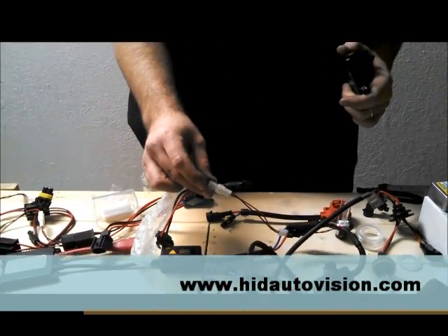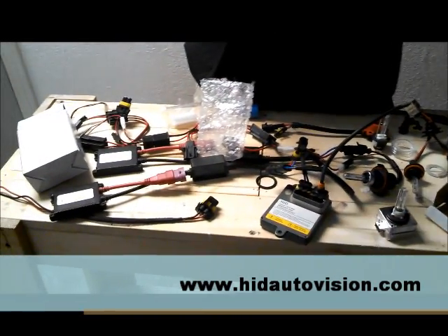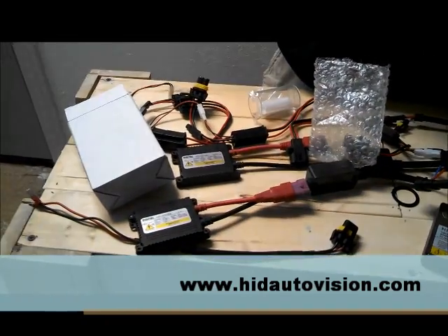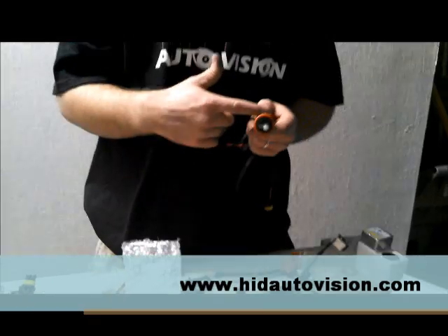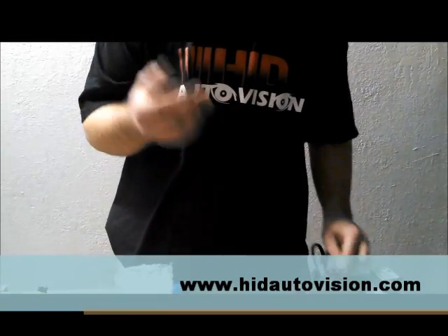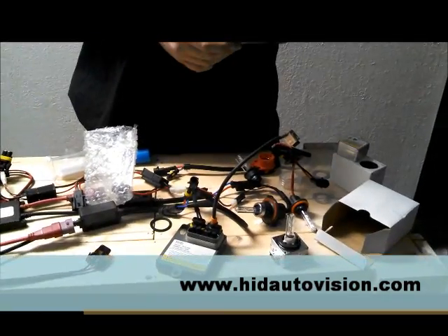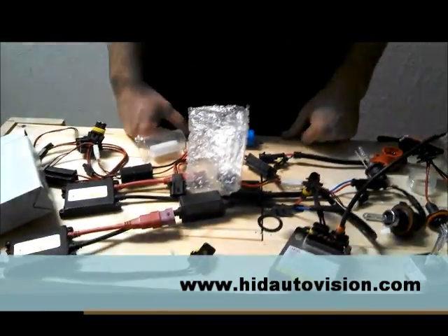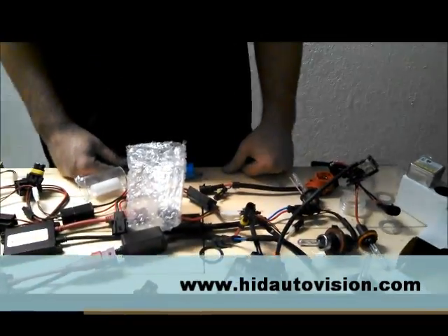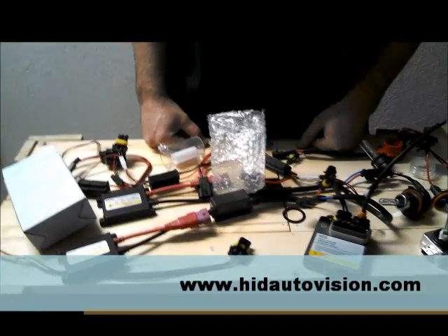The Bi-Xenon just throws in that extra high-low switch for you. Other than that, that's pretty much how you set it up. The only variables you're going to come into are your bulb sizes when you're taking your bulbs out and putting the new ones in. For those circumstances, you usually want to check your factory manual that came with the car to make sure how you pull that out — some cars use different brackets. Usually if it's an H11, those just twist in the same way. The HID is going to pop in there the exact same way, so you shouldn't have any issues. This is our basic video on how to hook up all our wiring and give you a rundown on what the different connections are. Check us out at HIDAutoVision.com — we're going to have more videos there and you can check out our tech support page, wiring diagrams, and things like that.